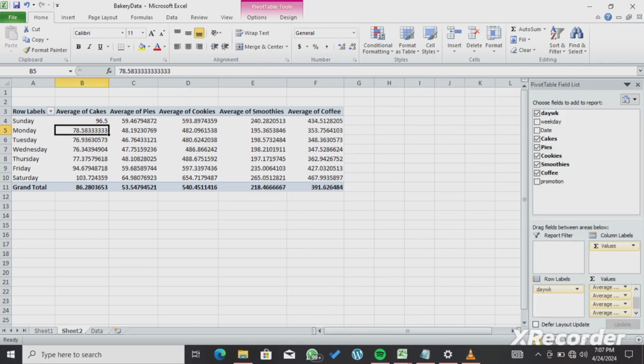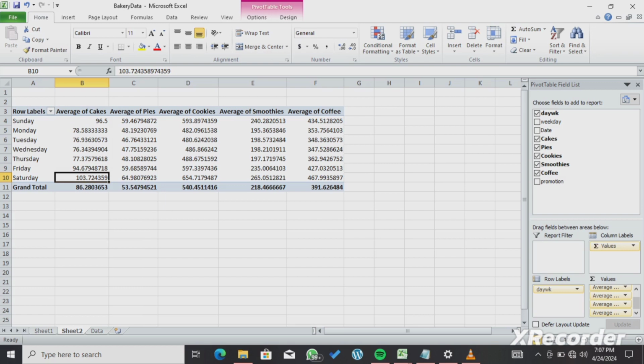As you can see, if you look at this data now, they sell the majority of their cakes on, sorry, the highest number of sales for cake is every Saturday.